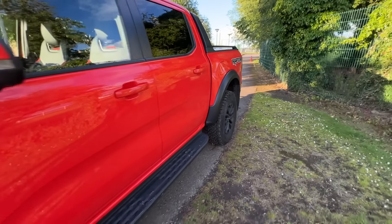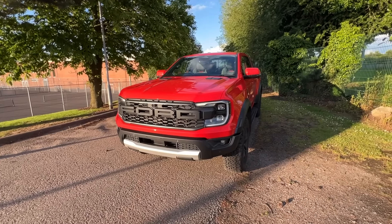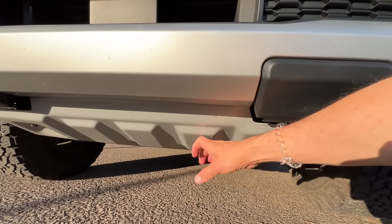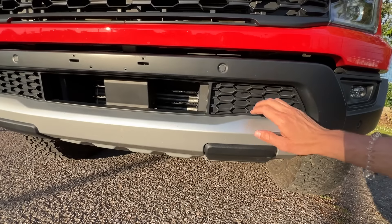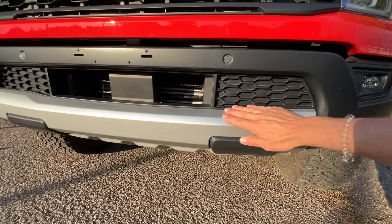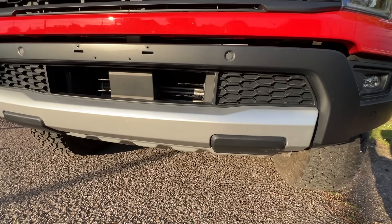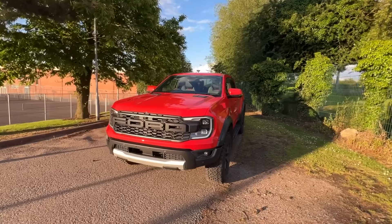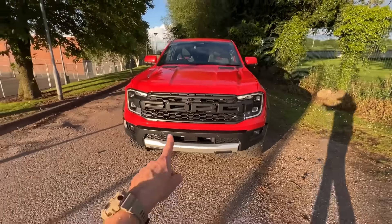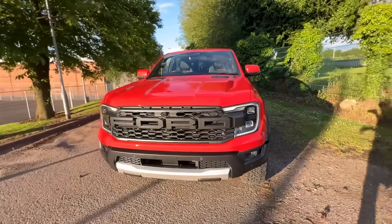What I still don't understand — and I see people on the American forums talk about this — is this really bright bar of silver across the front. Everything else is black, so this silver plastic section just doesn't fit. I'm thinking of wrapping it myself to black it out, as spraying it risks chipping. I'll probably document that on YouTube if you want to watch — so that's number one, the silver bar at the front.